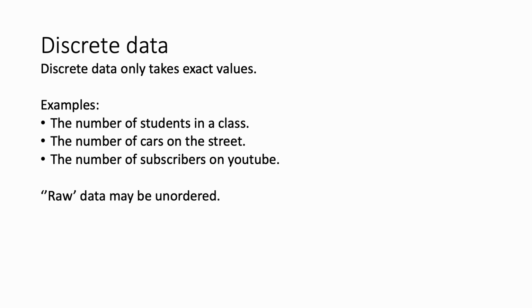Note the data in its raw form, or in other words, as you received it, may be unordered. For example, as on your screen. So there are a bunch of values, and they are not necessarily in order. And why do they have to be in order? Do they even have to be in order? That will become clear as we go on discussing some other topics downstream.